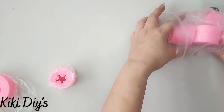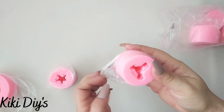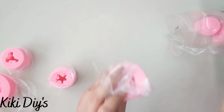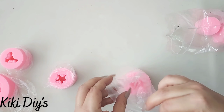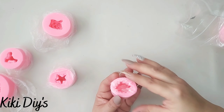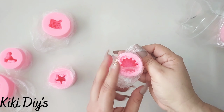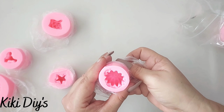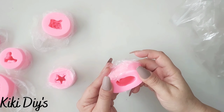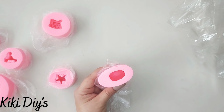Super beautiful. Moving on, we're going to grab this one. And this one looks like a cactus. Something like that. Super duper cute. Now, this one is more like a succulent, like a smaller succulent. Then we have this one, and this one is as well another type of cactus. Look at that. I cannot wait to start making things with this. Now we have another type of cactus over here. And it has like two arms on the sides.